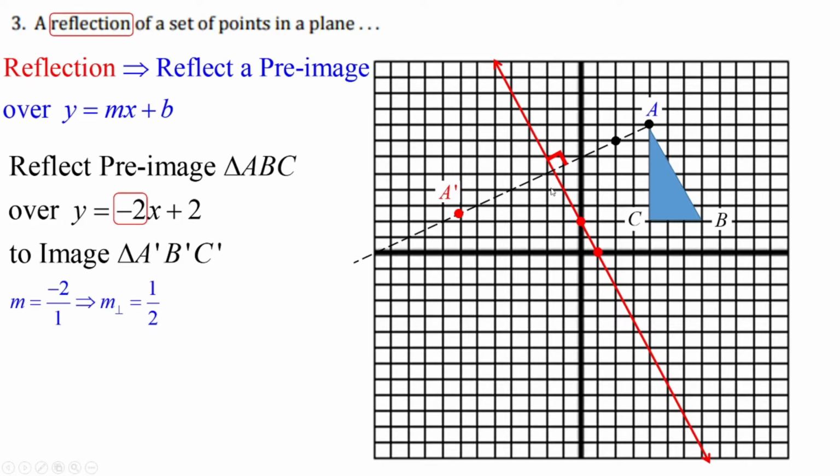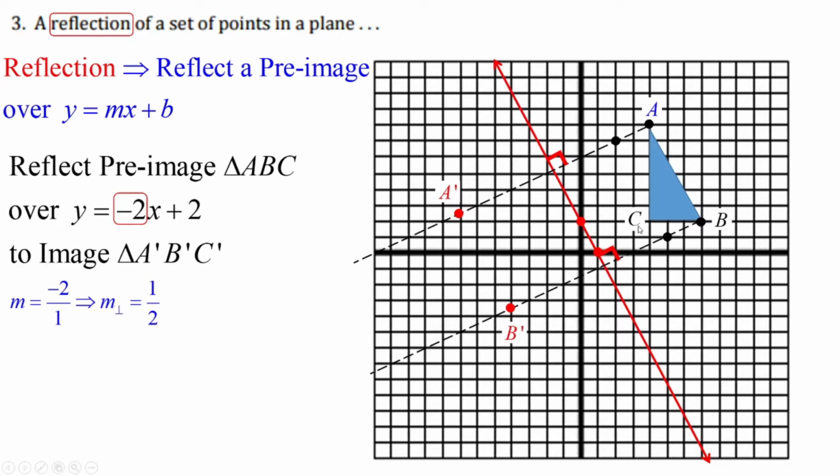Now, I'm going to do the same thing with the other 2 points. So this B, I probably did B next, let's see. All right, I'm going to drop 1 and go to the left 2. Yep, and now I'll draw that segment right there, and then I just measure this distance, and by the way, that's a perfect 90-degree angle right there. Now I'm going to measure this distance exactly and put that on the other side, same distance, and there it is right there, and that is my B prime right there.